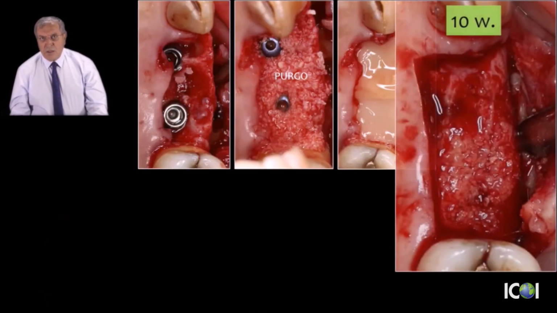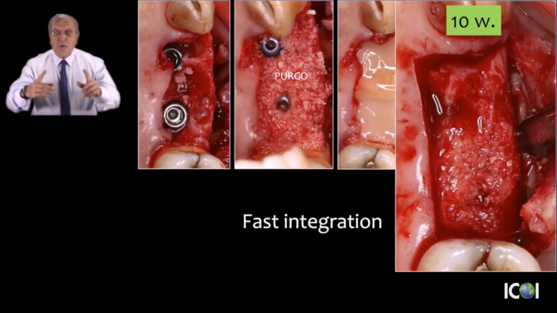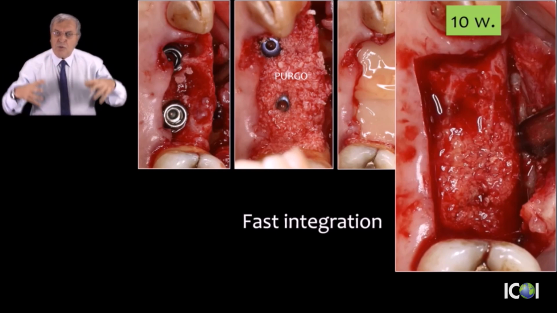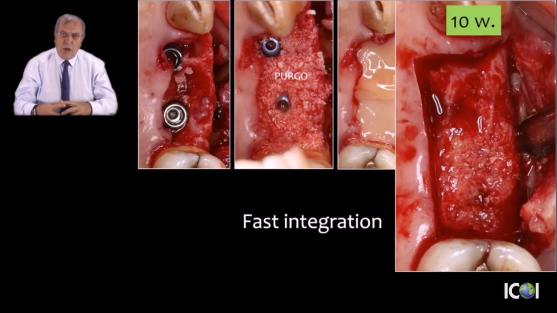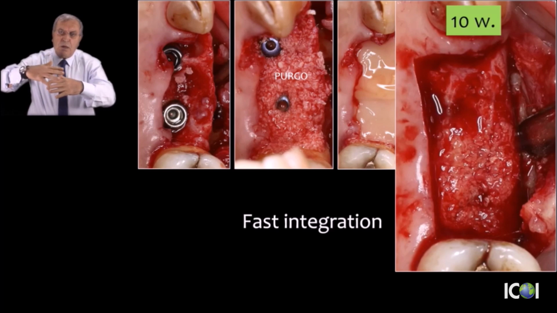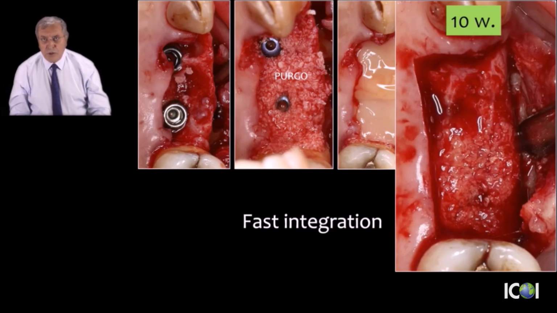Another case, we open only after 10 weeks. And look at the evolution of the bone. The bone is growing over the implants. Why? Because we used a good bone, we did a sticky bone, and we closed with the apical mattress in order to increase the bone height. It's possible. Sure.